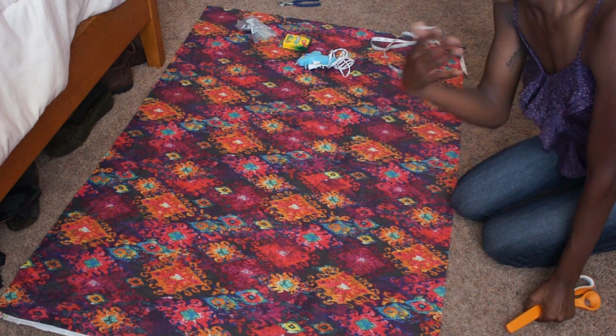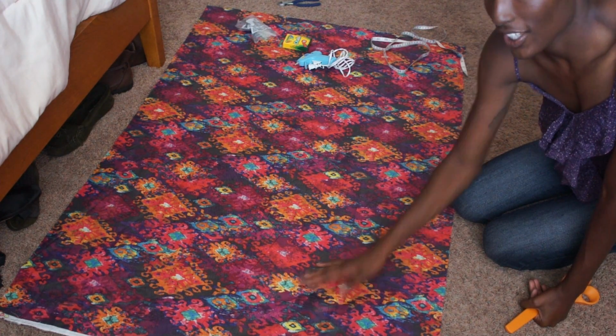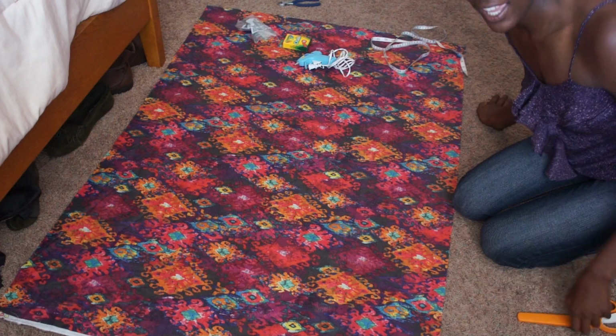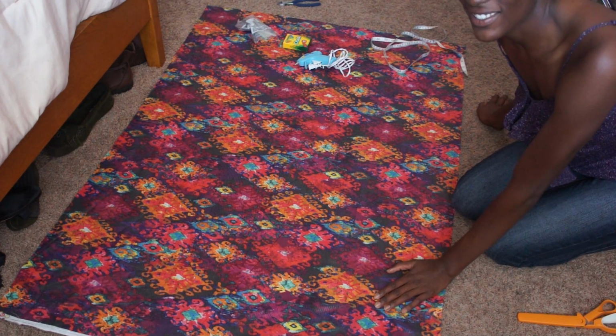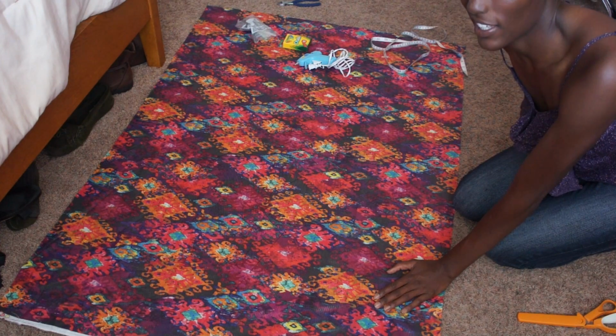Alright everyone, so now it's time to get started. As you see, I have my fabric here. So this is the fabric I ended up choosing. You saw me pick two fabrics earlier in the video, but that was on another day. I'm redoing this project because I messed up in the method that I was supposed to use, and it came out incorrectly and I just didn't like it.